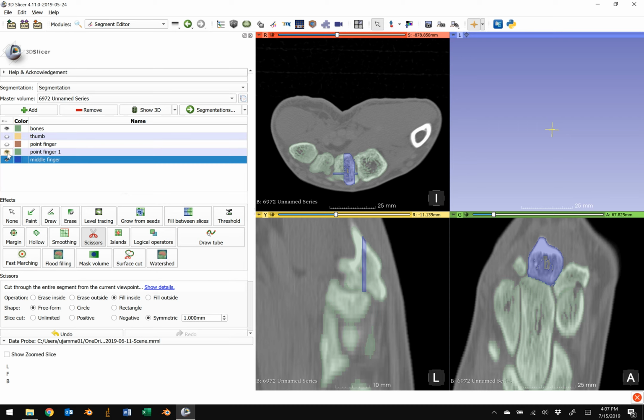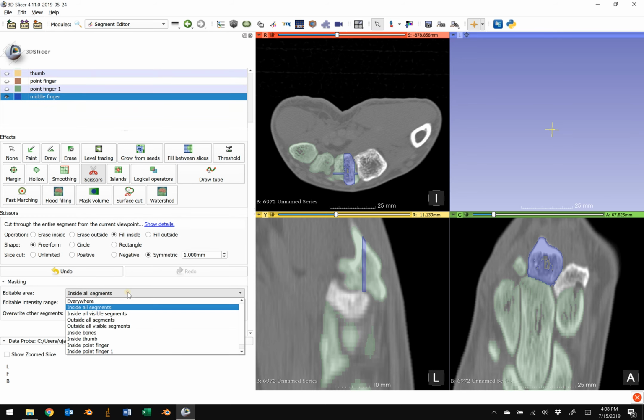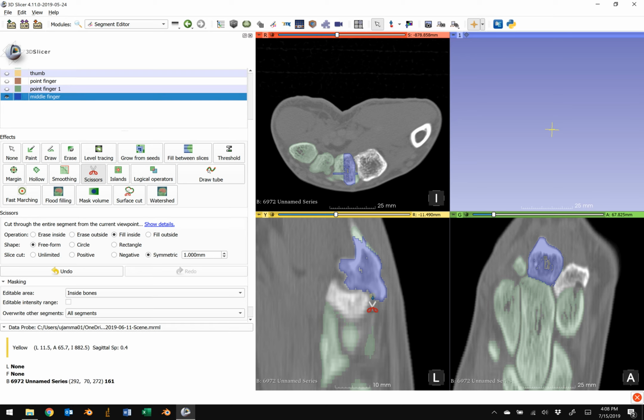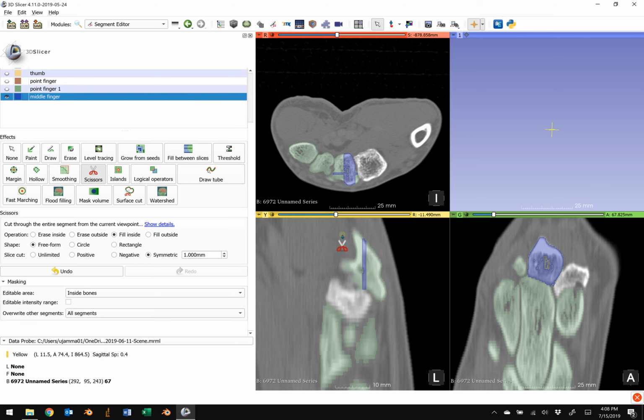So if you want to make sure that we are not drawing in the pointing finger segment, you can say it's going to be inside of bones only. So even if you draw something like this, it is not going to go in the pointing finger region. So here you can probably clearly understand what I mean.